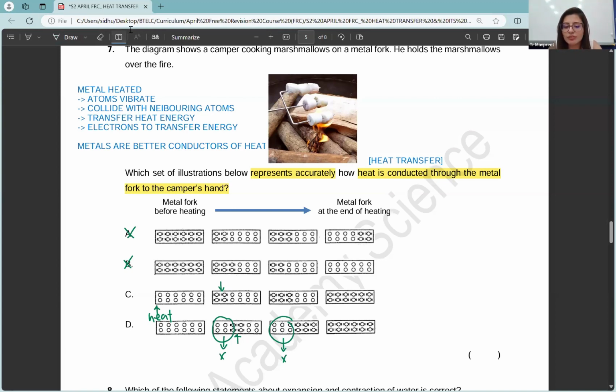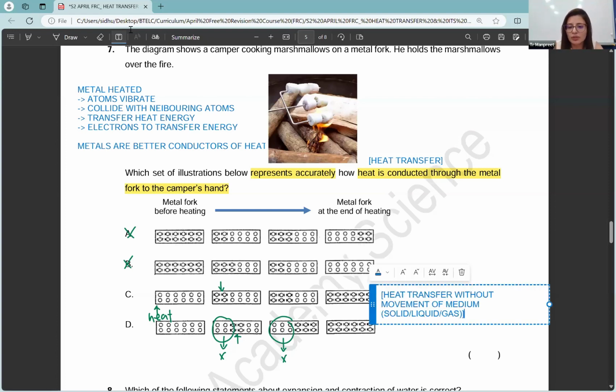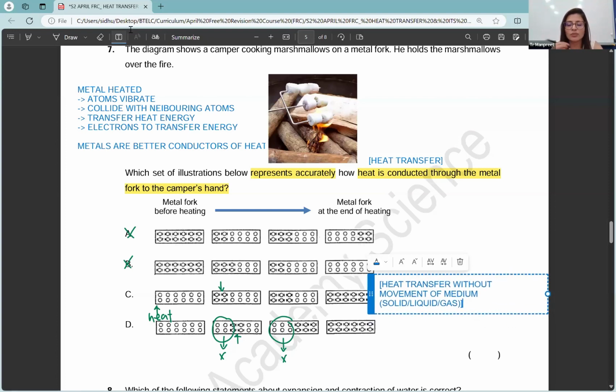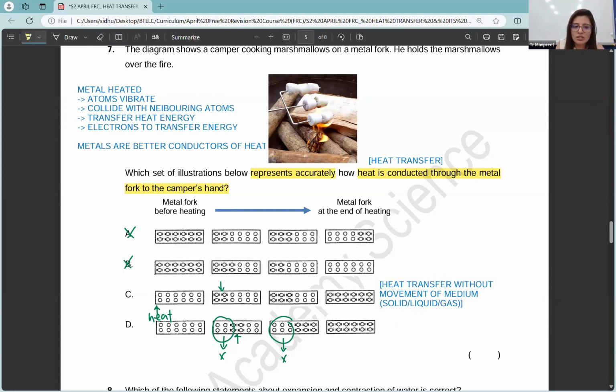Okay, so medium refers to a solid or liquid or gas. So if you're not sure, medium is referred to a solid, liquid, or gas. So if you see this word medium, then you know immediately, okay, we are talking about solid, liquid, and gases. Okay, so very clear. Here, we've got an answer. Very nice. C.